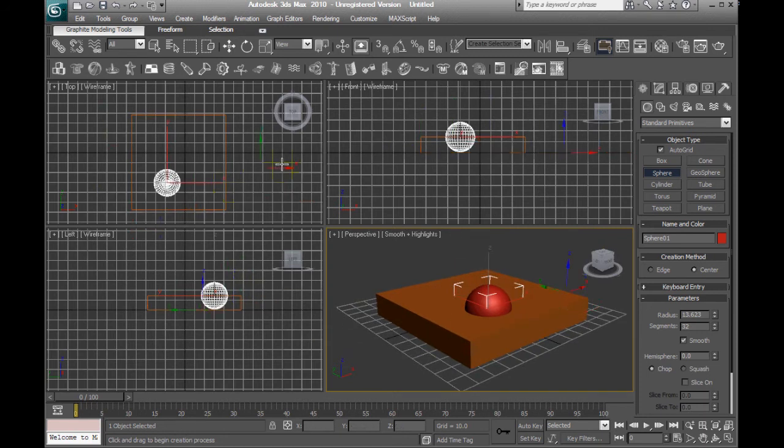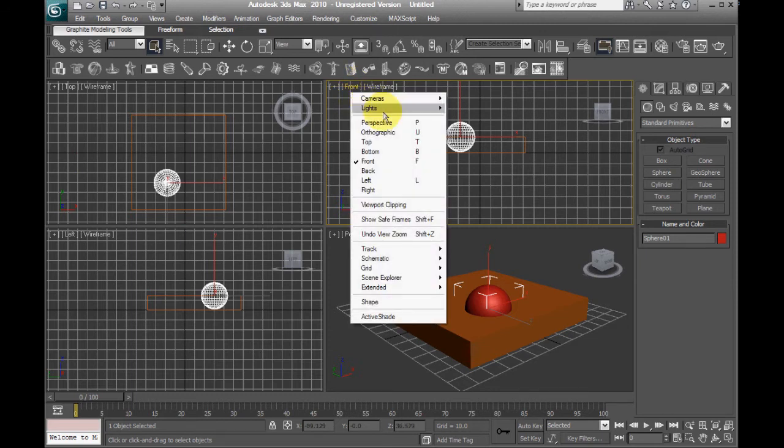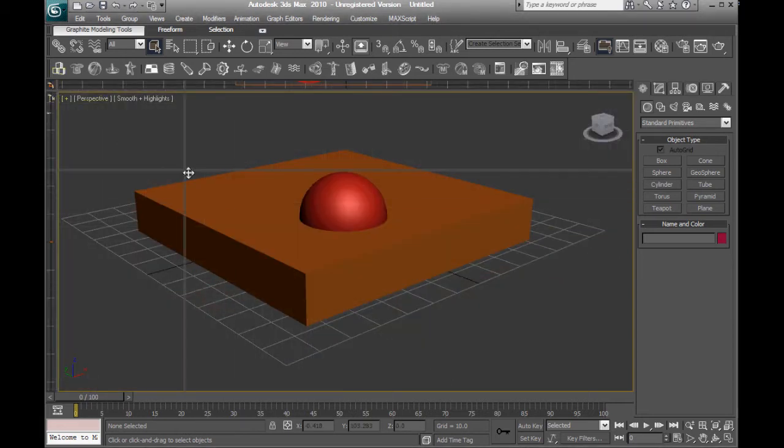In the other three boxes up here, you have different views of it. This one has a top view, this one has a right view, and this one has a left view. These can be easily changed by right-clicking on these words up here in the top left corner of each box, and you can change the type of view you have, so they're very easily customizable. And of course you can move these out of the way if you just want to look at the perspective view by just dragging this over. But I'll leave these in here for now.